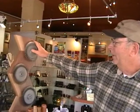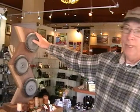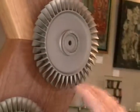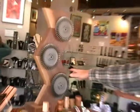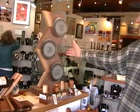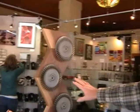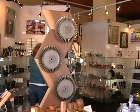On this piece here, these are turbine blades from a Bell Ranger helicopter that they replace every 2,000 hours just by FAA rules. But these were all on Grand Canyon air tours, so they've logged over 2,000 hours over the Grand Canyon. And I think they're art in themselves, just looking at them. And I made clocks. I call this Turbine Totem.